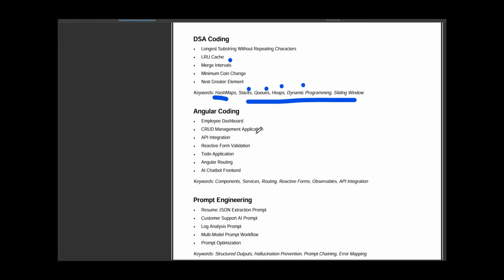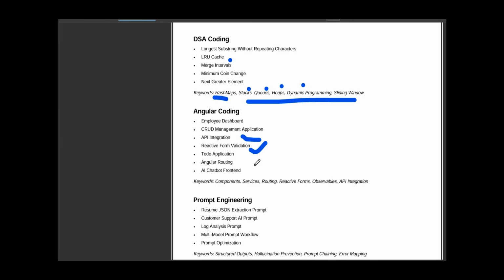Finally, API integration: fetch user data from an API and display name, email, company. And also form validation. They may test concepts like reactive forms, validators, and everything regarding that.